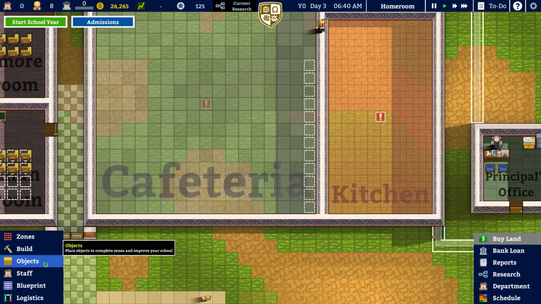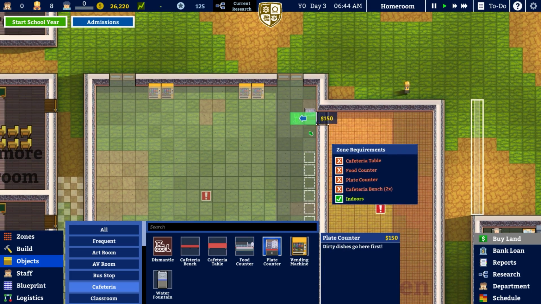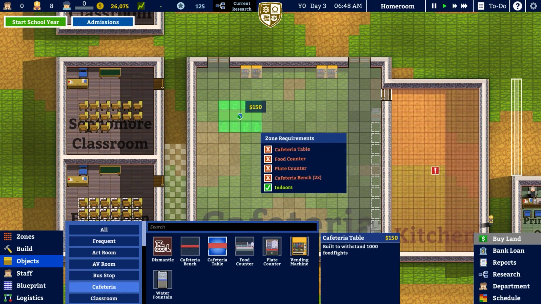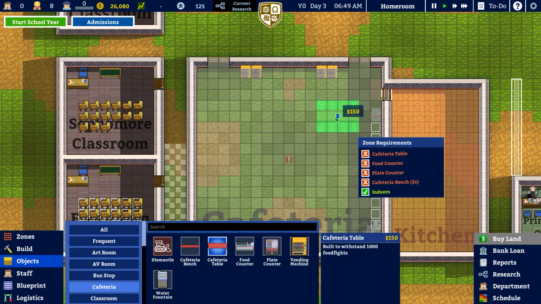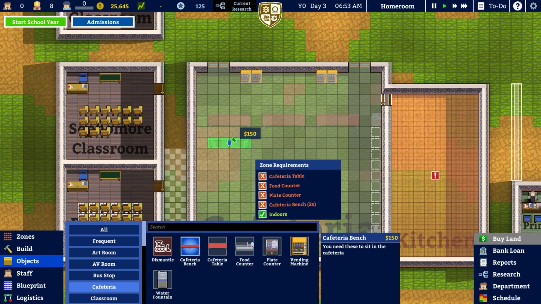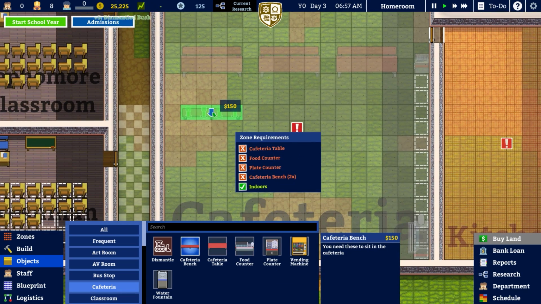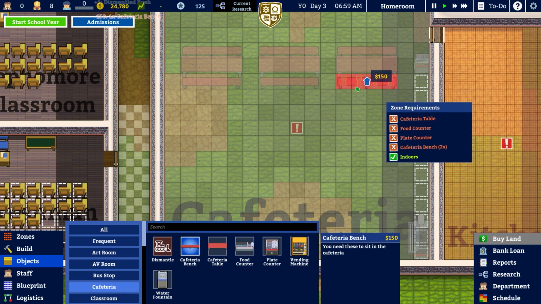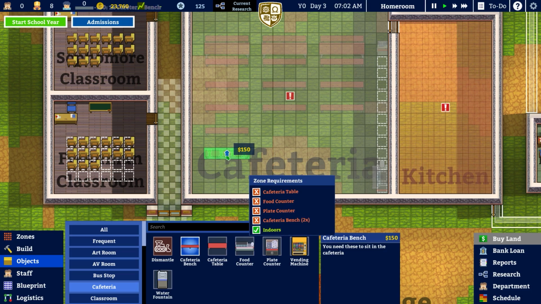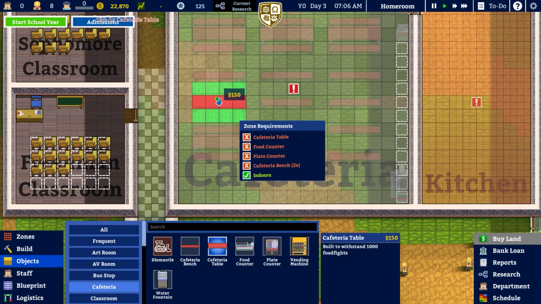So, in terms of the cafeteria, objects, food counter can go in there. Plate counter can go in there. And you need benches and such. So, what's the rough layout? 1, 2, 3. That's not unreasonable. And then, yeah, that's what we're going to do. We'll place the benches in first. I assume, perhaps wrongly, that I don't need to rotate them around, and it just understands that benches, you know, you can sit on either side of them. That's, I would say, one of the great things about a bench: it can spin around however which way you want, and you can sit on either side.